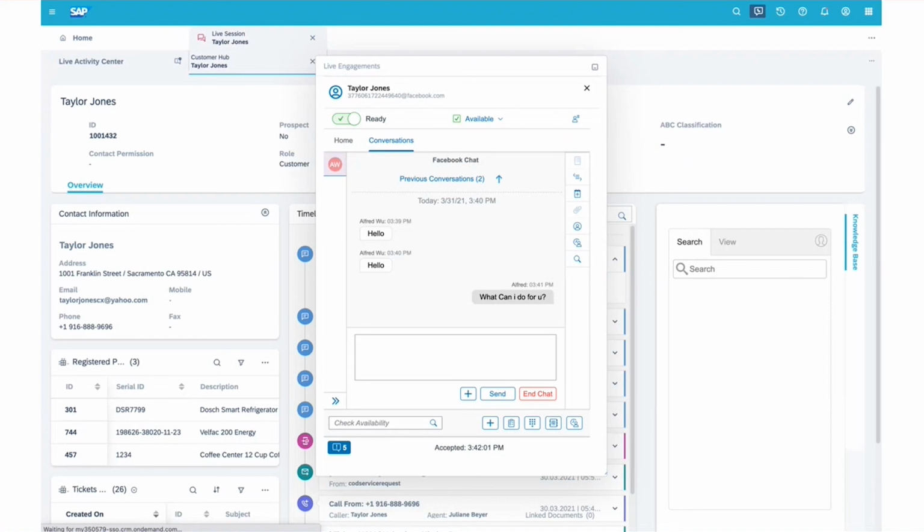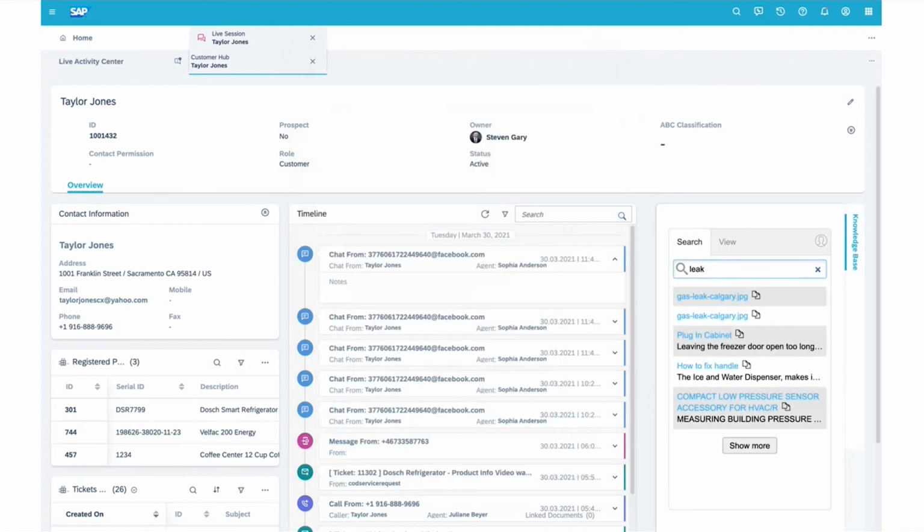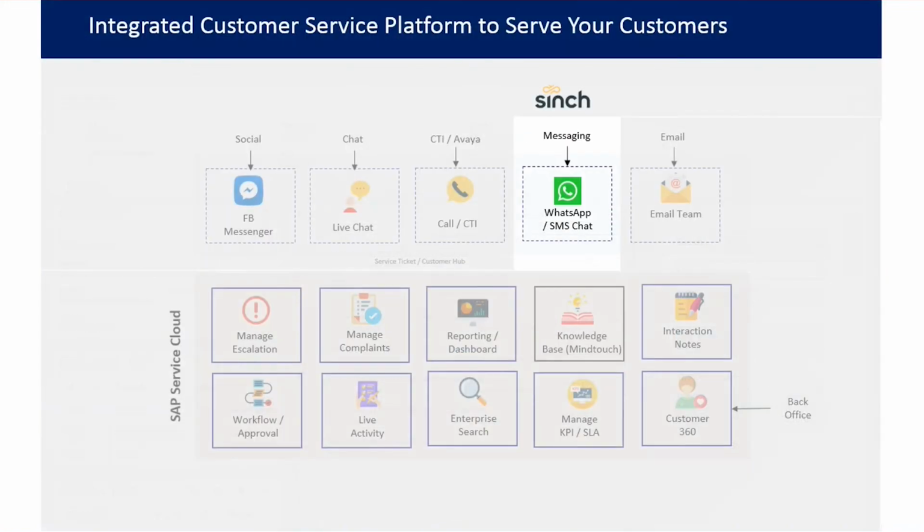It will help the agent serve better by checking the details of the customer and the interactions of the customer in the C4C system. And finally, the chat details would be registered in the timeline, that is, interactions.